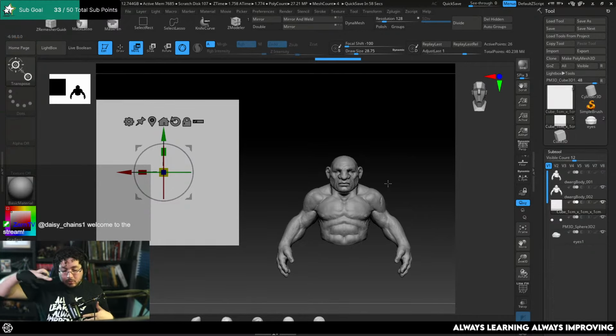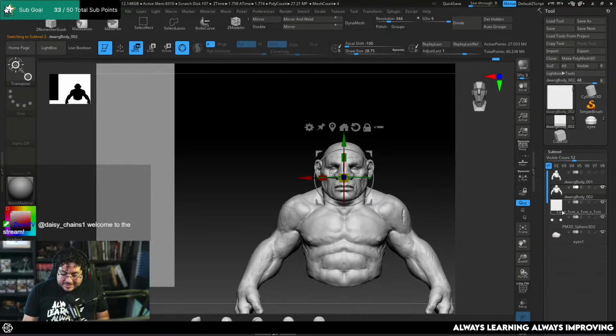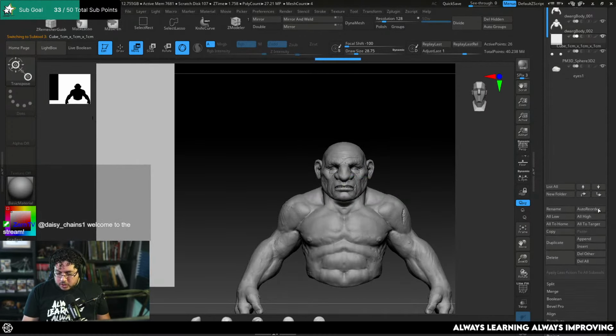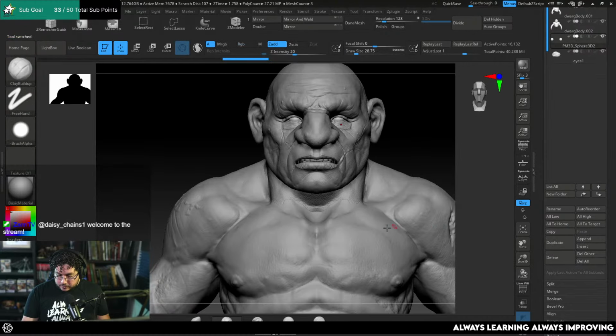So if you are working with a really, really big asset, like in real world scale, and then you dynamesh, for instance, it just freaks out. It's way too much resolution. You need to work with like 16 dynamesh resolution. This one, since it started as a simple sphere here in ZBrush, has the ZBrush size. But eventually, especially when you do retopology, you scale this uniformly so that you can get a nice amount of size.